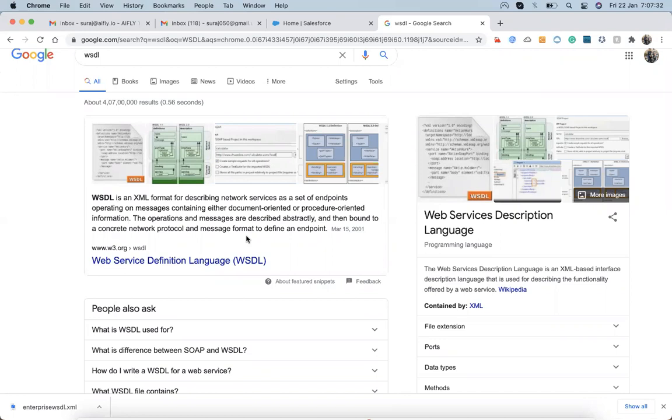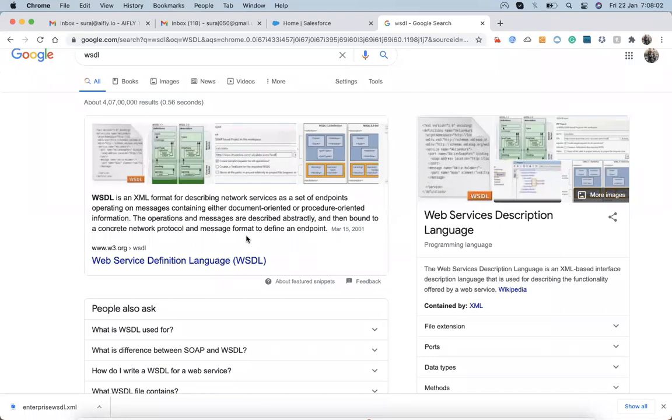It's just a configuration file which includes all the objects, fields, custom objects, in short all the metadata. All the metadata methods are also present in that WSDL file.